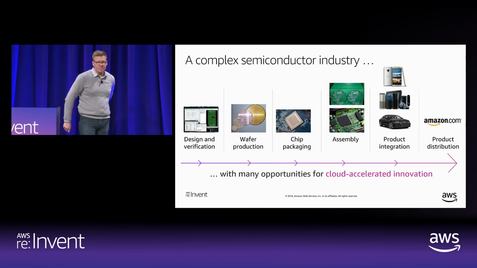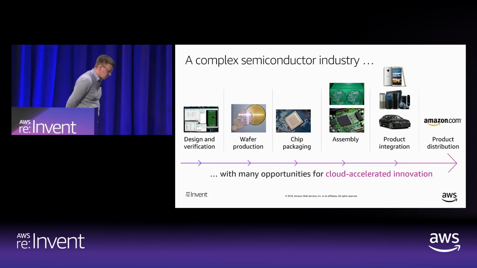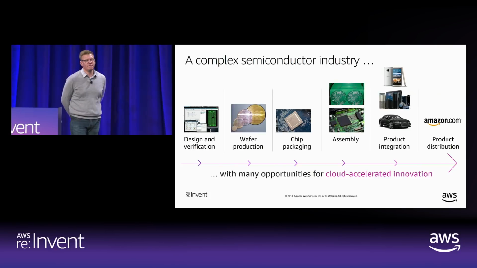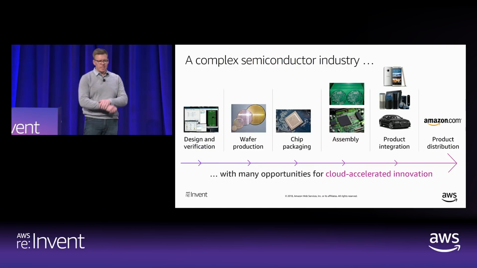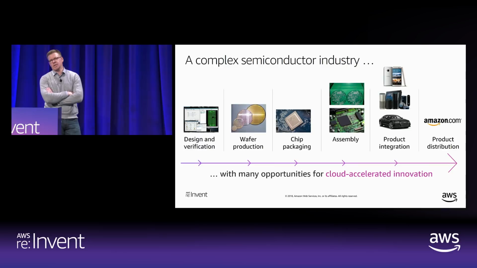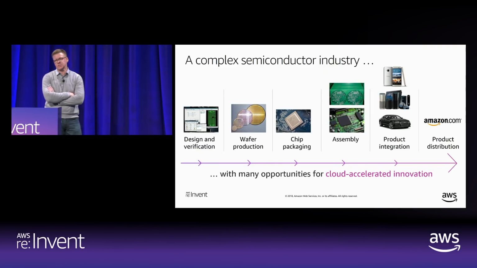As we all know, the semiconductor industry is a very complex industry. It starts with the design specification and predicting what your design and features need to have, and your specification and architecture for 2 to 4 years out. Then designing your chip, your IC, and verifying it, making sure it doesn't have any bugs, and then paying $10, $20 million to get it manufactured. There are a lot of challenges and opportunities for improvement.